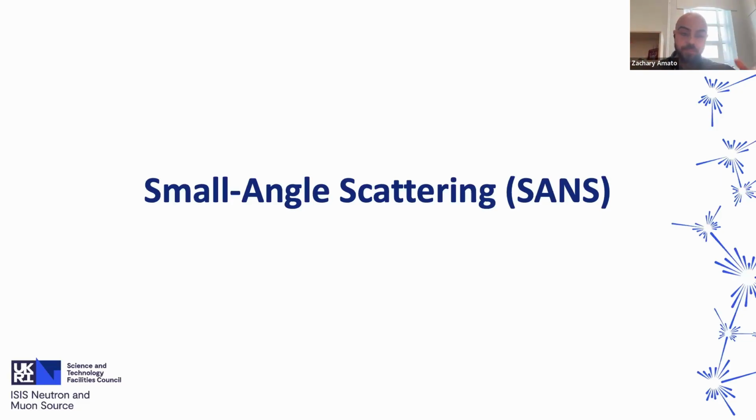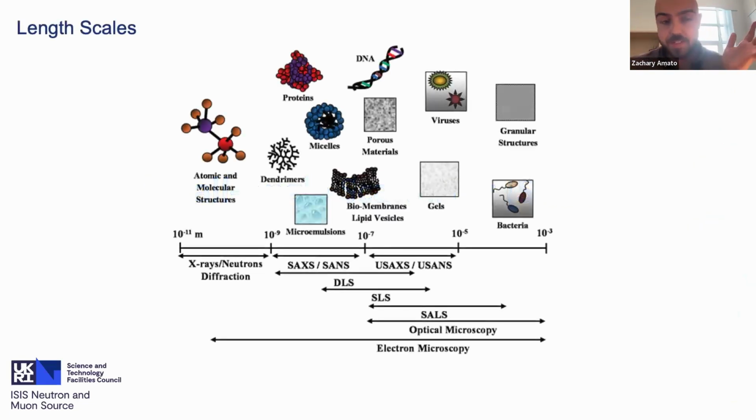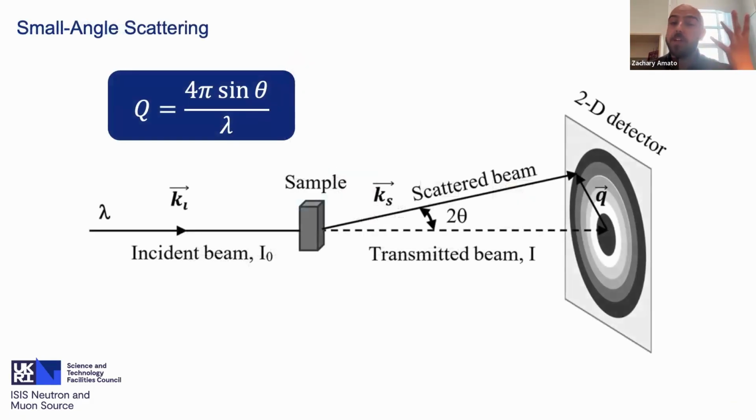So if we zoom out more from the atom to atom, this is called small angle scattering. This is where we're looking at larger things, so it might be proteins, micelles, microemulsions, porous materials, and so on. We tend to refer to this just as SANS, small angle neutron scattering. This is not just looking at crystalline materials. The clue in how this works is that we're looking at the neutrons that are scattered at very small angles, because these are equivalent to small q values, which means that we're looking at large things, big things.